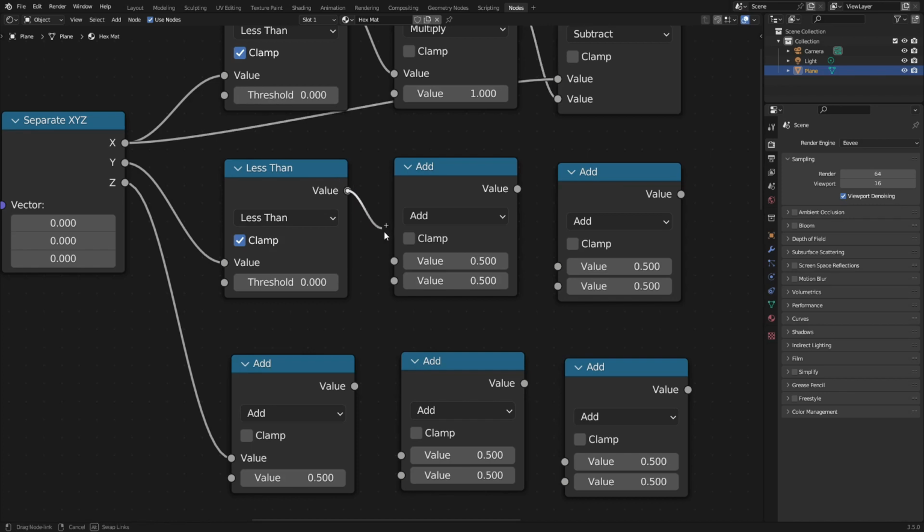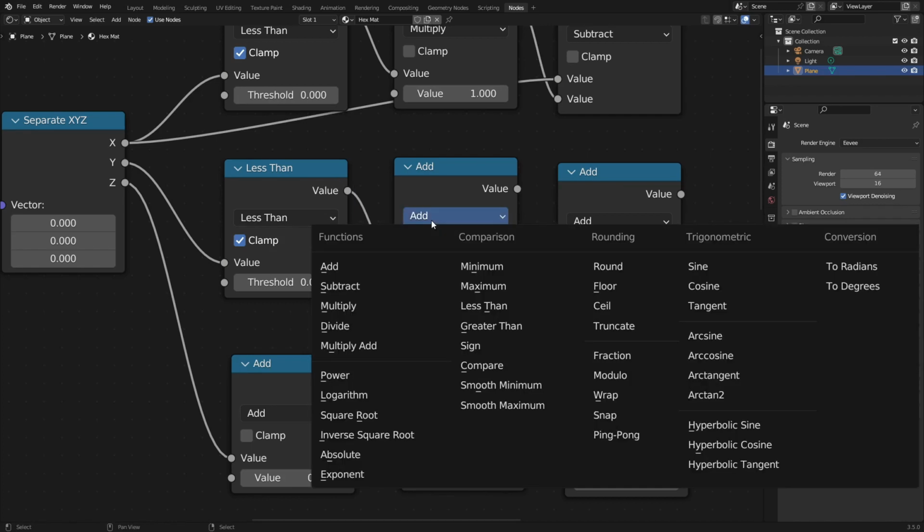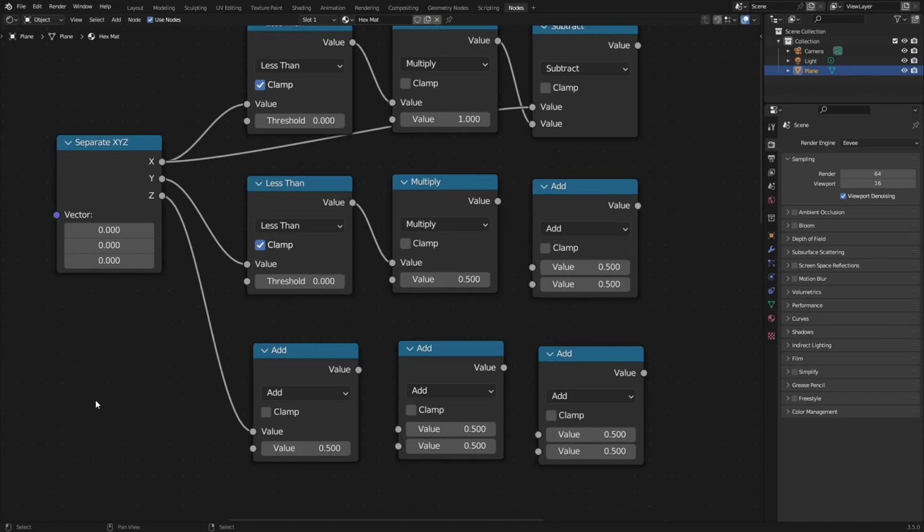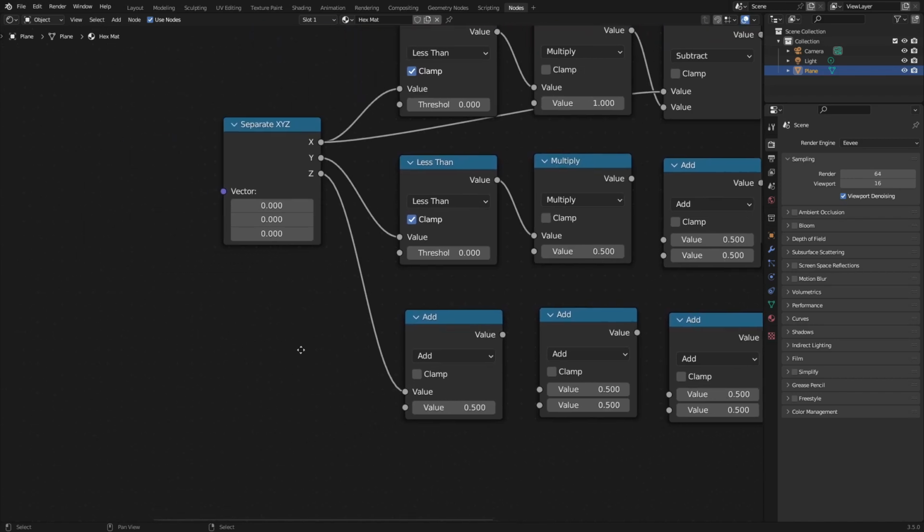If it's less than 0, we're going to multiply the 0 or the 1 by a vert calculation. Why are we doing it times a vert calculation? I'll tell you in just a sec.